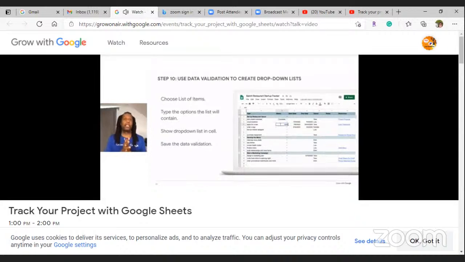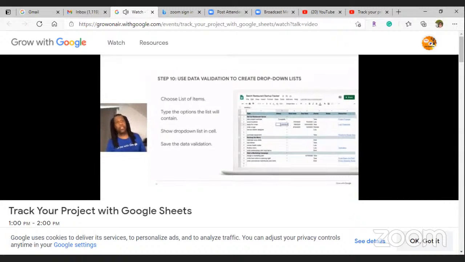In Google Sheets, data validation allows only specific information to appear in that cell. So if you actually try to type in other information in the column, an error message appears. The animation on this slide actually shows the user typing in an inconsistent status option in the drop-down menu. Then they click on that invalid error that pops up, which prompts them to choose a status option from the actual drop-down list. And that's data validation at work.